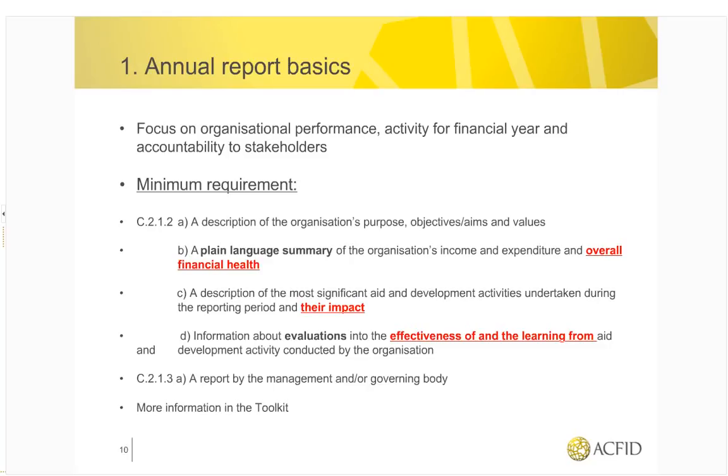For example, you could just say the organisation over the year made a surplus. That surplus will be put into reserves as a contingency for future projects, or it might be to address possible changes in foreign exchange or whatever the case may be. Or it could be the organisation's made a deficit for the year, and then you might want to tell the story about how that deficit will be addressed, whether it's through cutting back programs, it might be through drawing on reserves, it might lead to increased focus on fundraising next year. But that's the sort of thing that you could include in this part of the annual report.